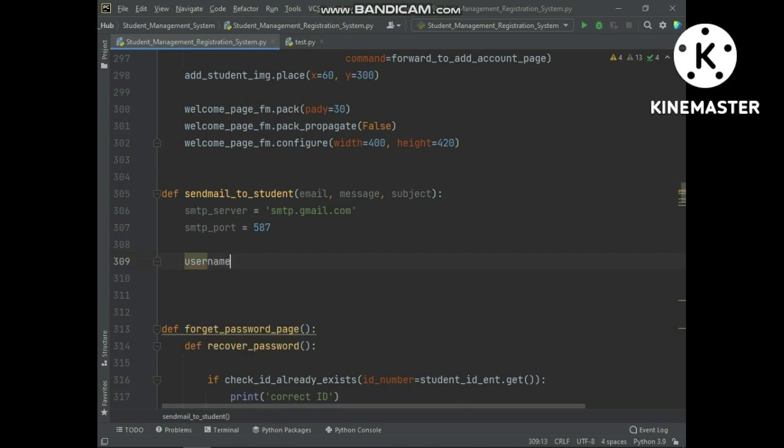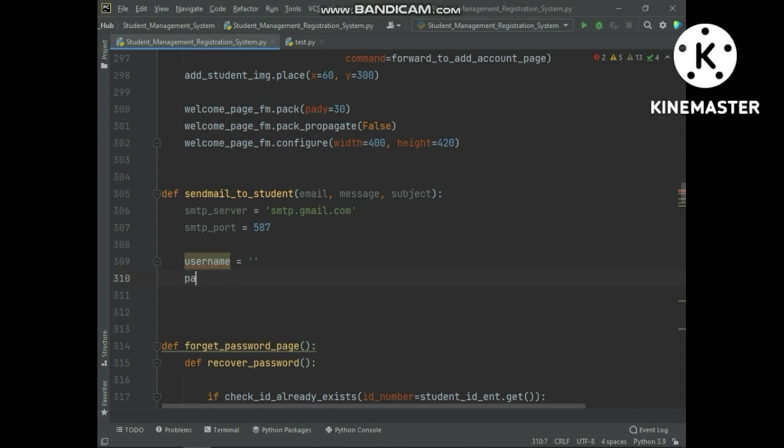The username will be the email address of the sender, who wants to send email to clients. Also, the sender's Gmail account password is required to send email to clients. But here we will not enter the Gmail account password, because Google no longer supports the less secure apps option. So here we will put a generated app password key. In the next video, we will discuss how we can generate an app password key.